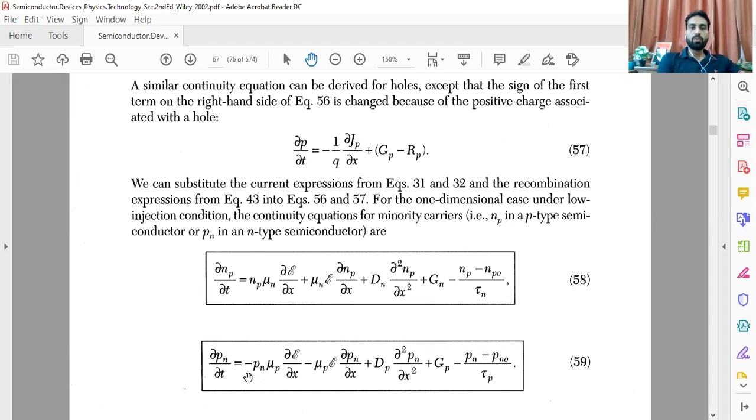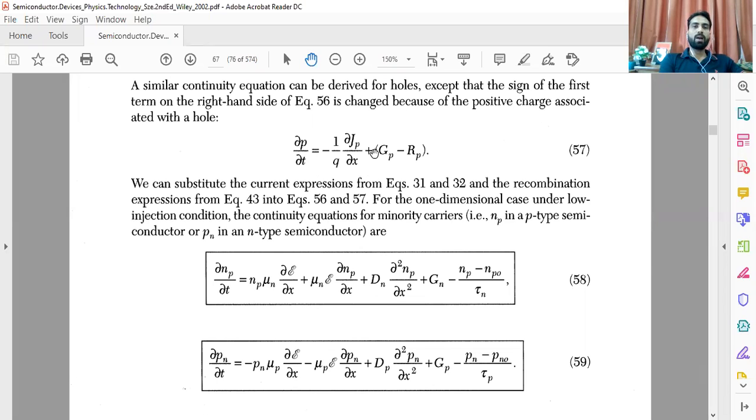So put all these values. You need to know concentration, you need to know mobility, you need to know the electric field applied. Similarly, you need to know the mobility of hole, you need to know the diffusion coefficient, you need to know the generation rate, and finally the recombination rate, because this is Np minus Np naught upon tau n. This is the equation taken for this Rp. So here, this is Gp and the Rp is being substituted. We have already calculated that. So all the equations are very same here. We are only substituting, putting these values here.